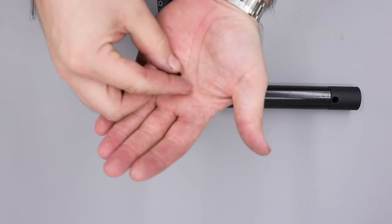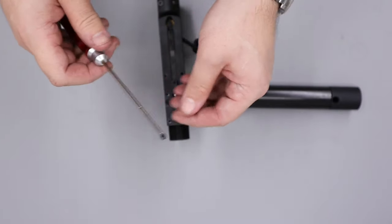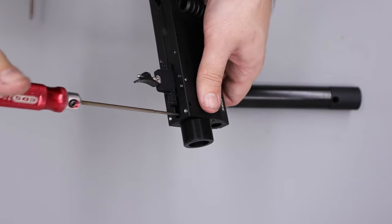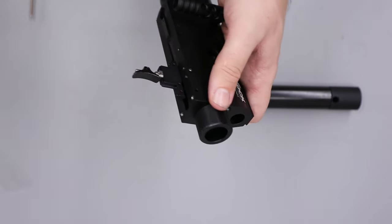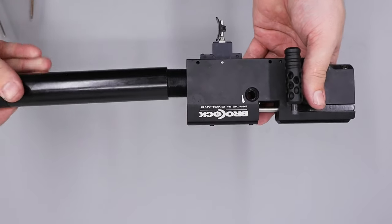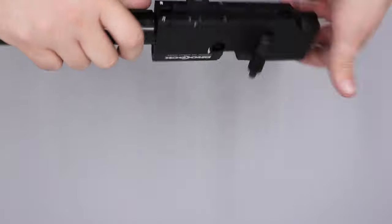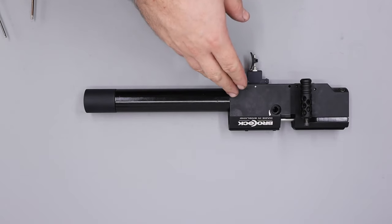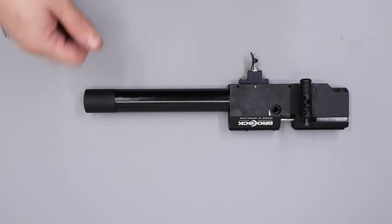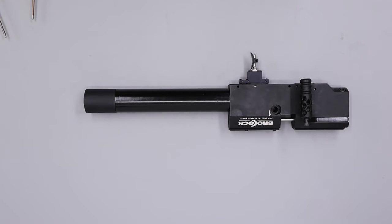The next thing we have to do is install our small grub screw. We're going to be doing that with a 2mm Allen key and just get that screwed into the front there. This is a locking grub screw, so it will stop this piece here from being unwound in the future. With that done, we can then take our cylinder and screw it onto the front. And there we have it. Both the long cylinder and the short cylinder are installed and are assembled in exactly the same way. We used the short one in the video just so it's a little easier to manipulate for the camera.